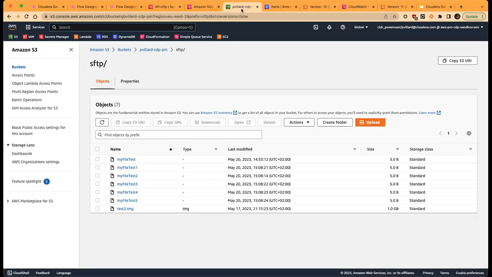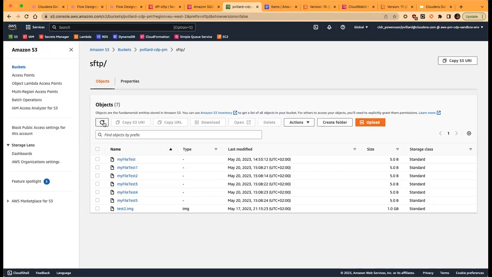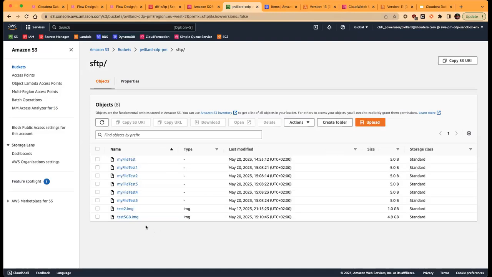When I was doing the 1 gig file, it was taking about 20 seconds to do the download from the remote SFTP server and the upload into S3. So here it's probably taking a bit more. So here it is. Actually, this is the 5 gig file.